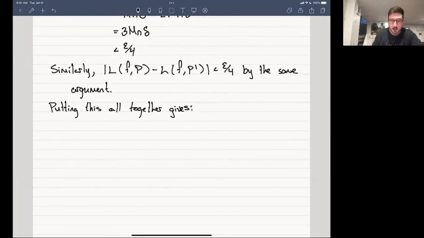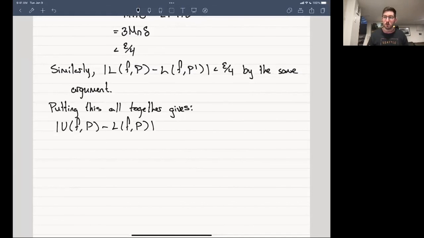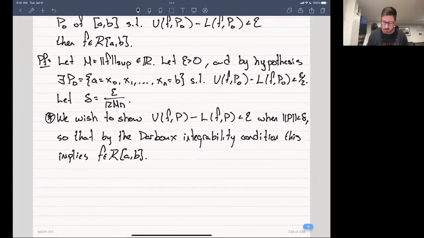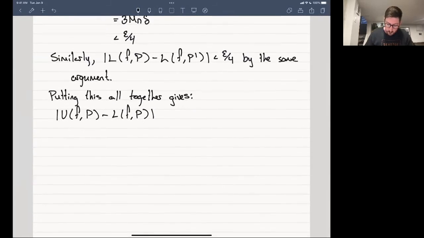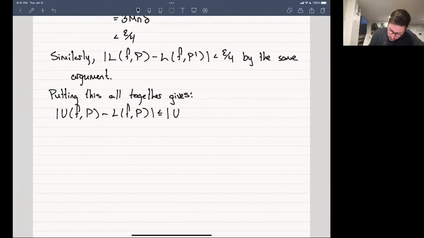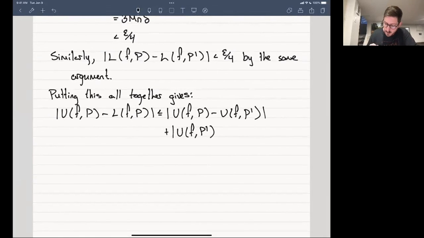Well, remember what we wanted? We wanted the upper sum with P minus the lower sum with P. We wanted to show that this thing is less than epsilon, written with the star here. Well, we can add and subtract in the upper sum with P prime. So I've got a nice big triangle inequality coming here. There's an upper sum with P prime plus, now I have to have 2 upper sums with P prime. I'm subtracting it first and then I'm adding it in. I'm going to do the same thing with the lower sum with P prime.